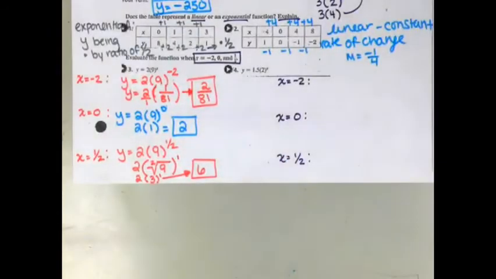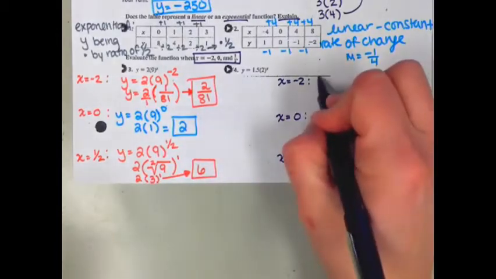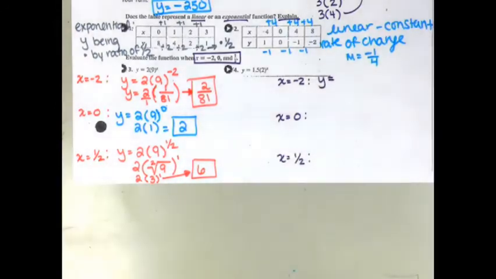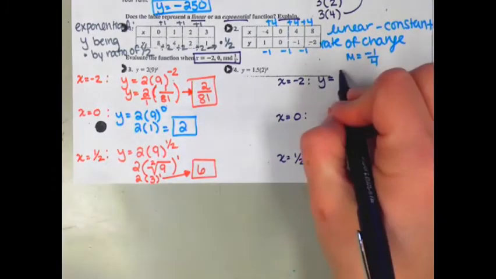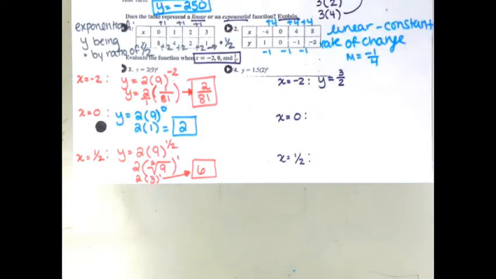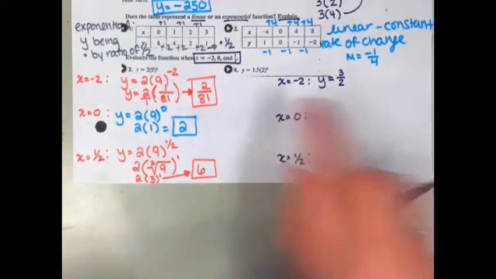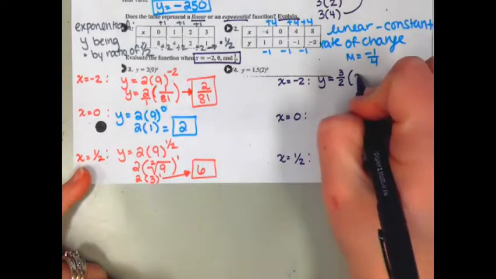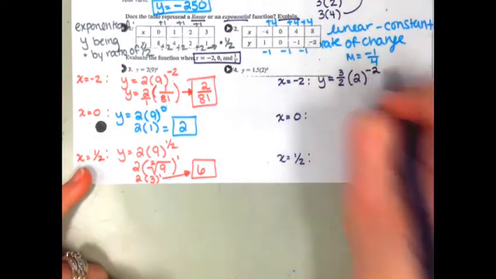All right. The next one. What's 1.5 as a fraction? I like fractions better. 1 and 1/2, which isn't that the same thing as 3/2? Now, if you left it as 1.5, that's fine. But if you don't have a calculator, multiplying by 1.5 is a little harder than a fraction, isn't it? Yeah. Okay. So then we're going to multiply that by 2 to the negative second power.